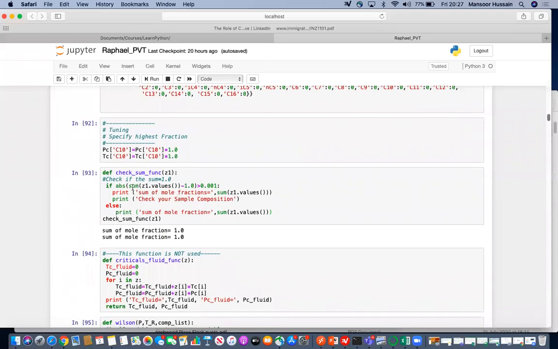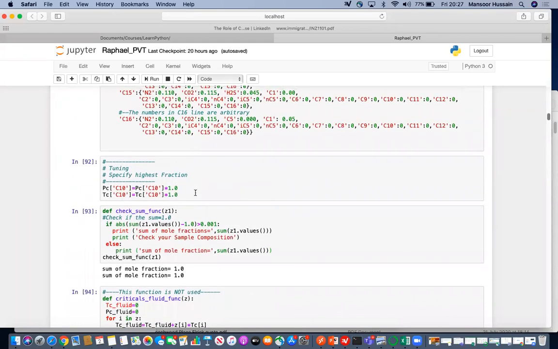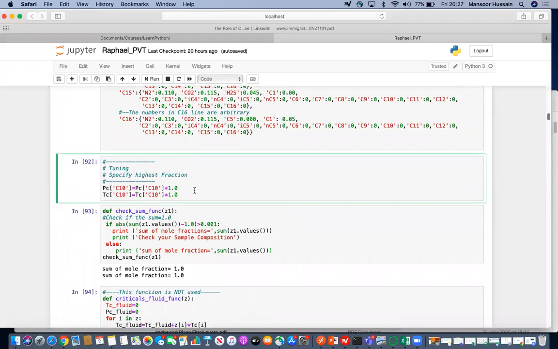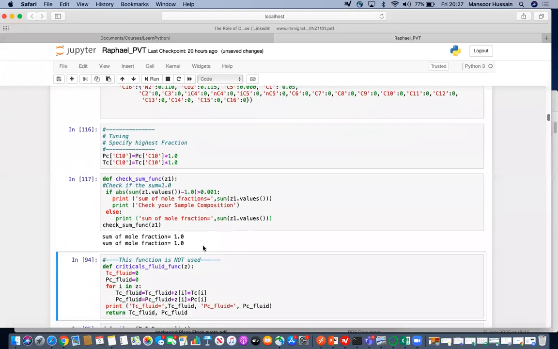Then, once again, the second function that I'm showing you over here is not in the uploaded version. I will upload it soon. This is simply checking if the entered mole fractions are equal to 1 or not. At the moment, I'm not modifying critical temperature or critical pressure, just multiplying them by 1. I check, and it's telling me that the sum of mole fractions is 1. So that is good. I think this is a good check to do.